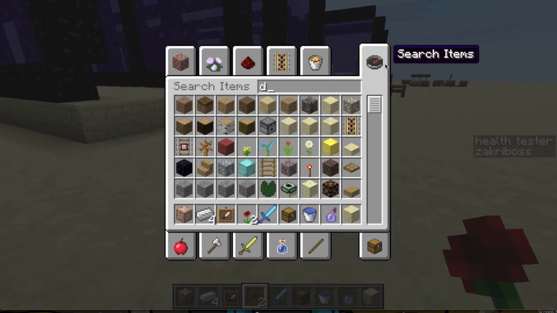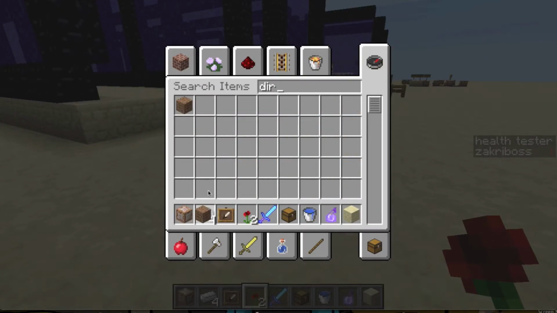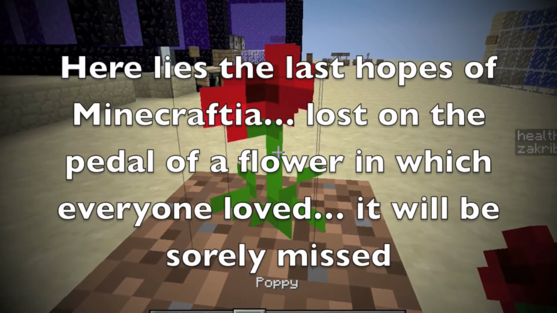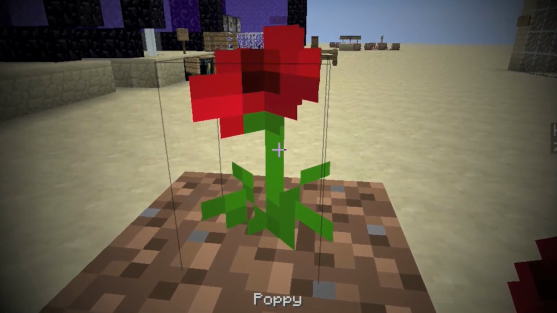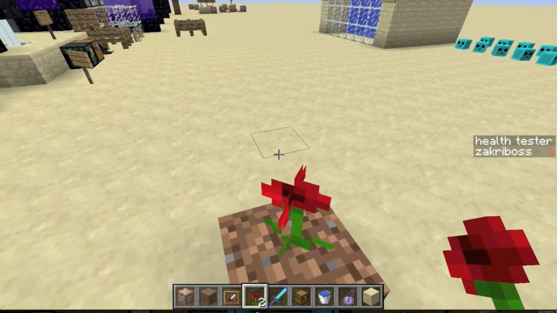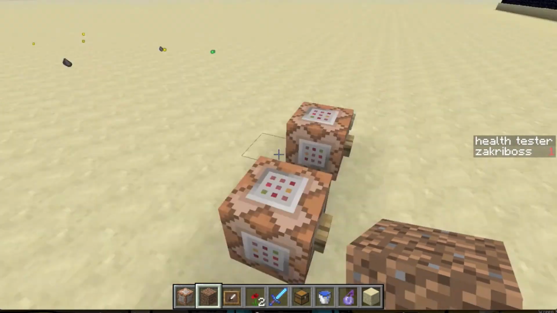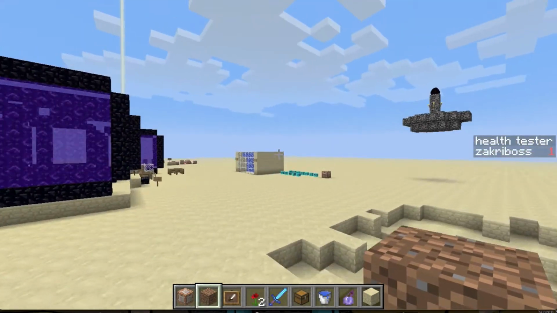Let's see if I get any dirt here. But they can't replace the rose. They even have a black thing in the middle. Like, come on, they're kind of ugly. You can't give someone a rose anymore. What is this? It's not Minecraft.